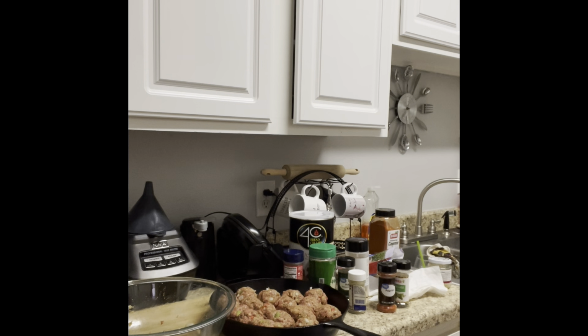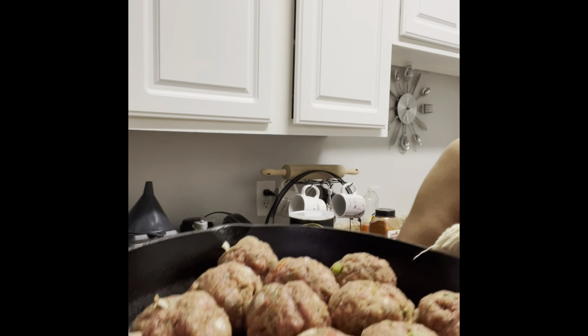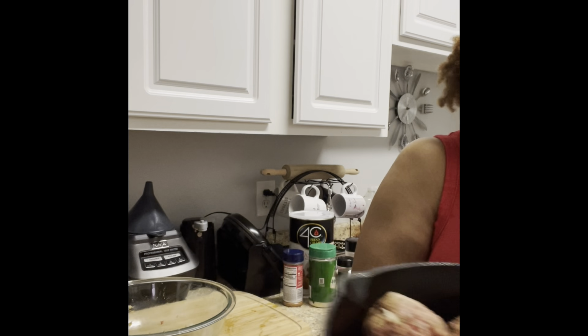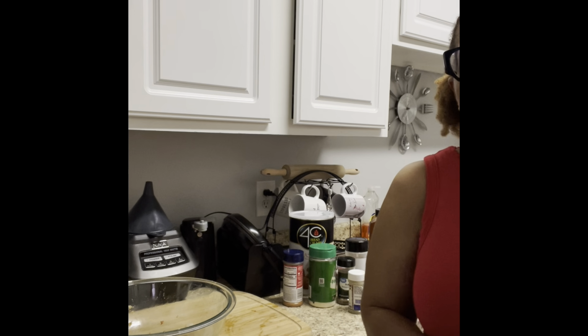Okay, we're gonna go ahead and get this in the oven. Here they go. Nice, beautiful meatballs, seasoned very well. The oven's preheated on 375. We're gonna let them cook. We're letting them cook in a little bit of water to help the fat come off of the meat. We don't want that fat and greasy stuff all up in the sandwich.